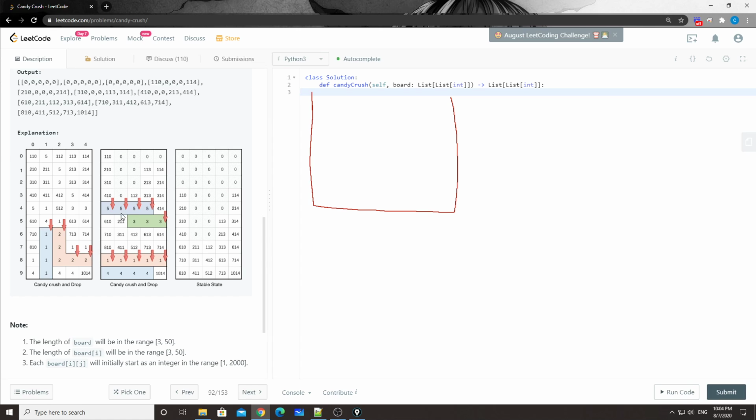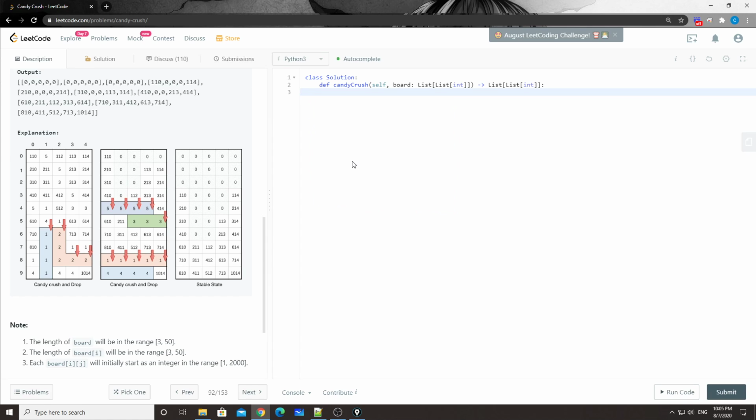As you can see, after filling these four empty cells, there will be some empty cells on the top. And we keep doing it, because after changing the state, now we have another five here, and then three here, and we keep doing it until there's nothing to be crushed. So basically that's the description of this problem.